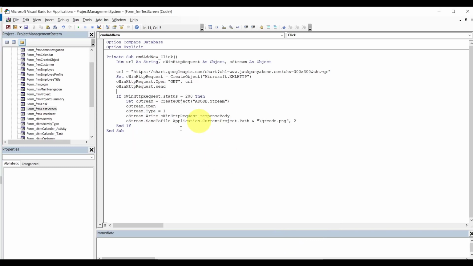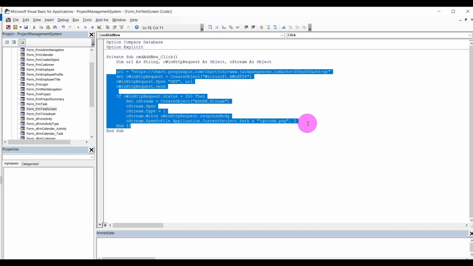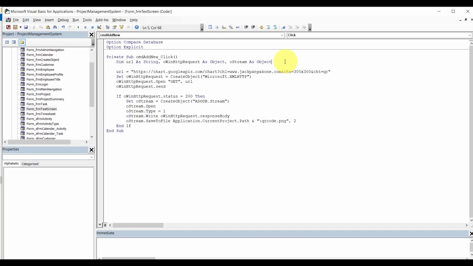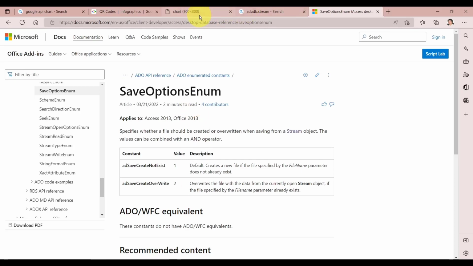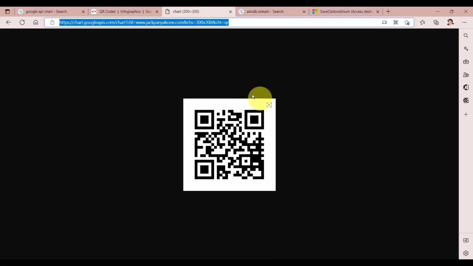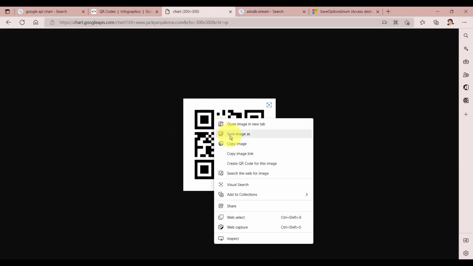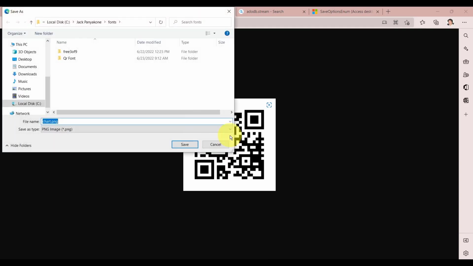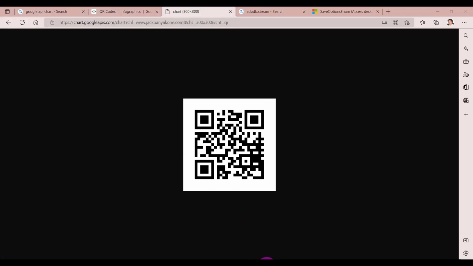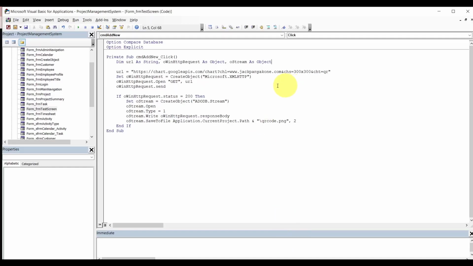So see how we did that? That did not take too much because we already know this guy's returning an image. I just showed you that. See there? It's returning PNG. All we have to do is simulate what we want and use a web request to say, hey, give me that stream.